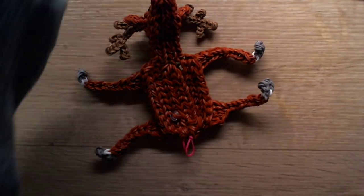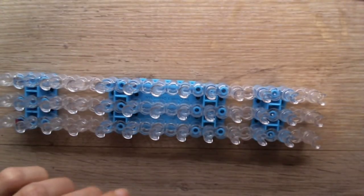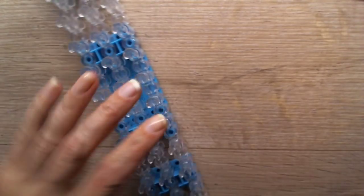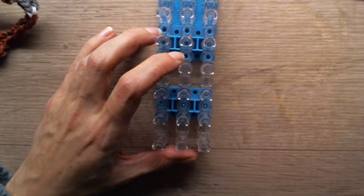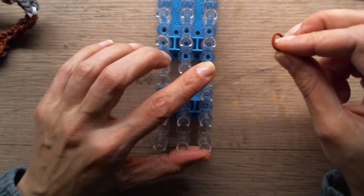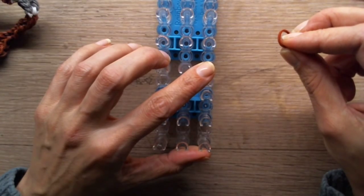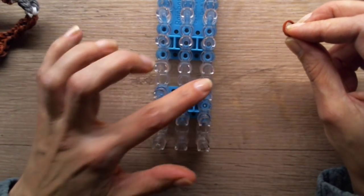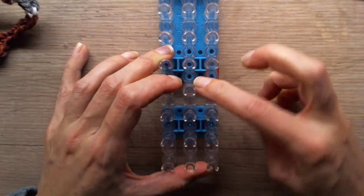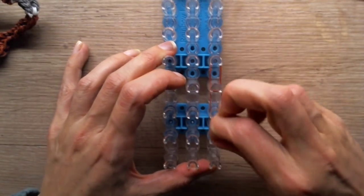The tail. Well, we need our loom, of course, again. And I'm going to turn my loom for this. It will be a tiny tail, so you can see we only need 4 pegs. 1, 2, 3, 4. No, 5 pegs. A single brown band double looped here. Another one double looped.